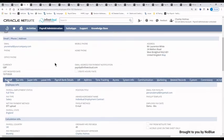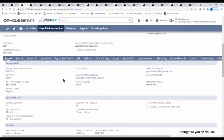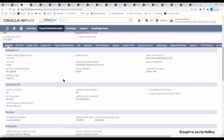Where you will see a difference in this form versus what you might be used to at the moment is the fact that we have added all of our custom functionality onto here using custom fields, and we've obviously streamlined the form to make it more in tune with what you need from a payroll perspective. So these first 5 tabs down here belong to us, and they're all controlled with a very high level of permissions and security because we obviously do appreciate that payroll is very sensitive data.